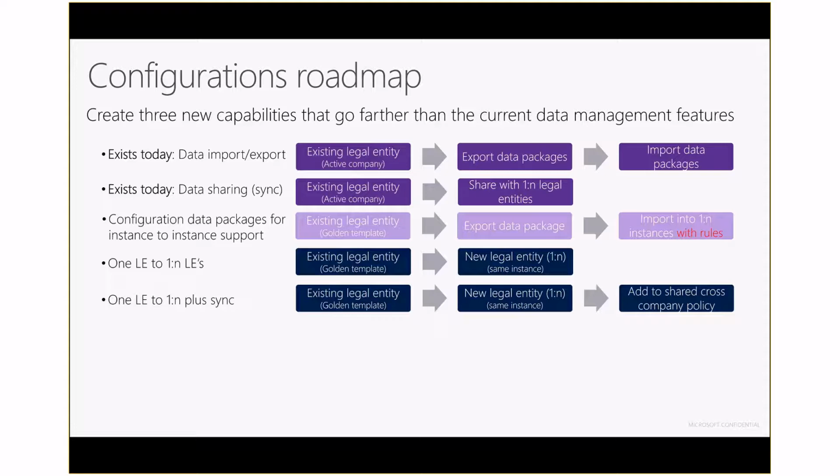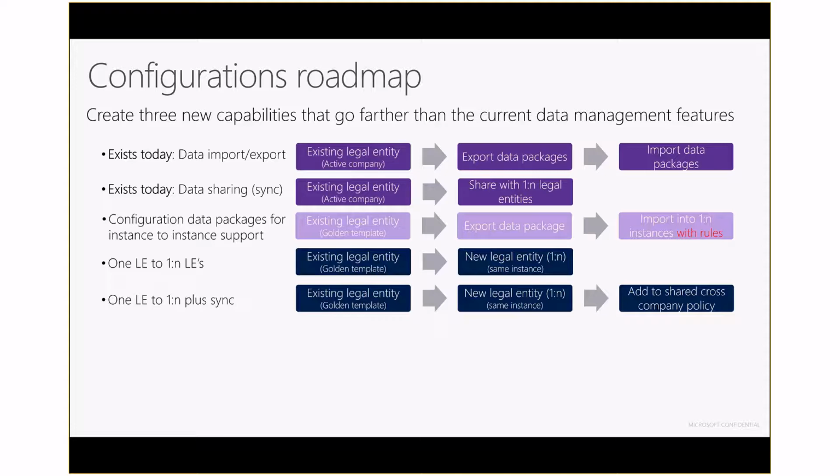So in the future, what we're actually starting on very soon is that fourth one called copying one legal entity to one legal entity. Finally, once we get to that completed, we're looking at how can we automatically synchronize these for you. You know, once you've copied that legal entity, how can we actually automatically synchronize that data for you? And so today what we're going to focus on is that third line, the one in the lighter purple.